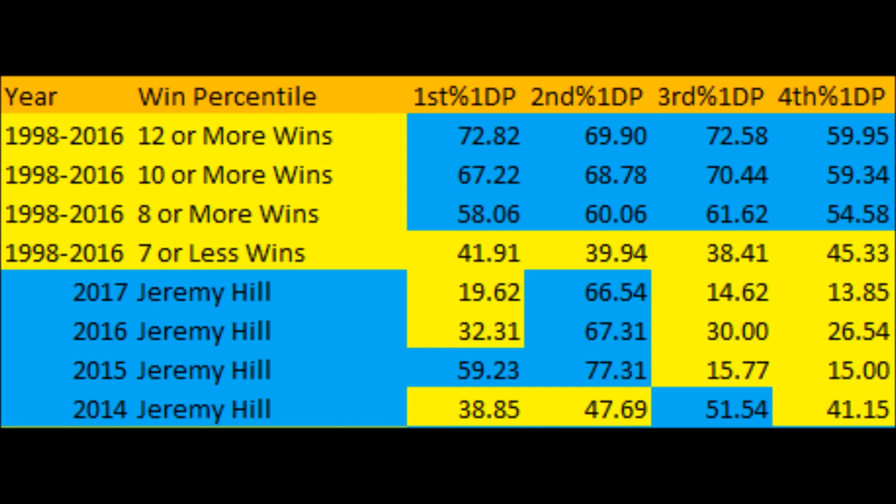So when it comes to Jeremy Hill, it's really hard to say. If you need a running back like a third string on the depth chart or fourth string running back, that kind of situation, and you need help in terms of converting on third down with the run specifically, he can bring you some value there. Or if you want to use him as a receiving back on second down, because for some reason he's done pretty well in terms of converting on second down through the air. He's done well in those situations. However, if you're looking for somebody to be a consistent number 2 running back for you, I really don't know with Jeremy Hill in that respect.